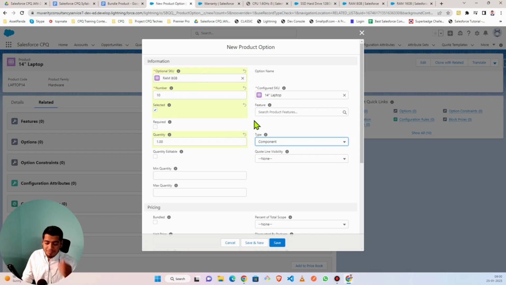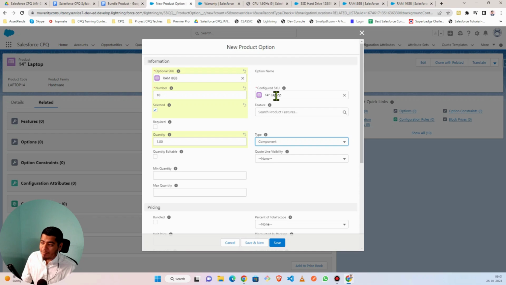For example, I have selected the 14-inch laptop, and you can see I have only one quantity by default on the product option, but I need to purchase 15 laptops or 10 laptops. At that time we need 10 RAMs as well, right?